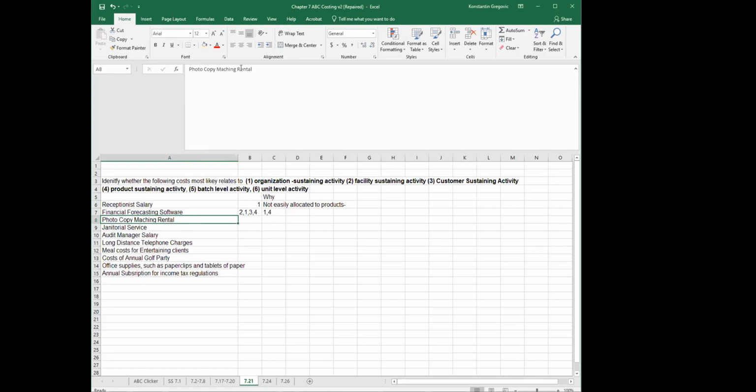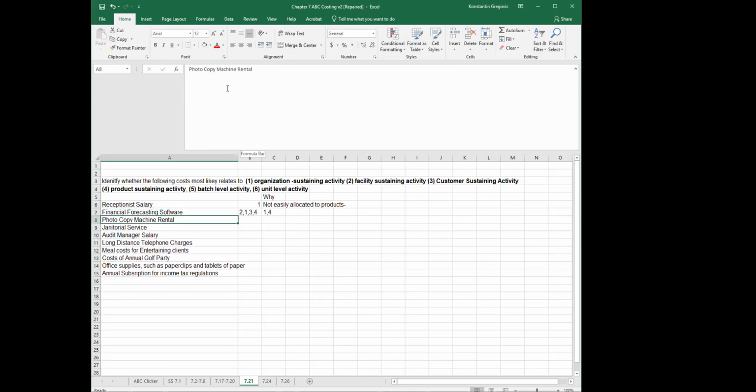Before you go on, can I ask a question about the last one? Yep. So in the situation where there's multiple hierarchies that are possible, what would be the best one to choose, or does it matter really? Like if we were going to allocate those costs, I guess you don't allocate the costs based on the hierarchy anyways. You base it on the driver. So you do, but sometimes a question will ask you based on which activity it is. Some questions will ask you to divide it by the different activities. Read the background of the question. Let's say it says, I'm using financial forecasting sales to estimate my product sales. Right away, you know it's related to product. But if it doesn't say I'm estimating product sales, more than likely it's organizational. Does that make sense? Yeah, thank you.